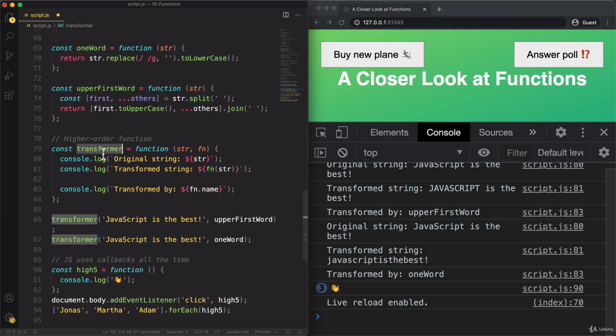And by doing this, our main transformer function here is really only concerned with transforming the input string itself. But no matter how that transforming itself actually works. So it's basically delegating the string transformation to the other lower level functions, which are these two. Okay? And I hope this makes sense for you. But we will also come back to this idea of abstraction later when we talk about object-oriented programming. But it's good for you to think and talk about this stuff as soon as possible so that you can start to get an idea for this really important concept of abstraction.